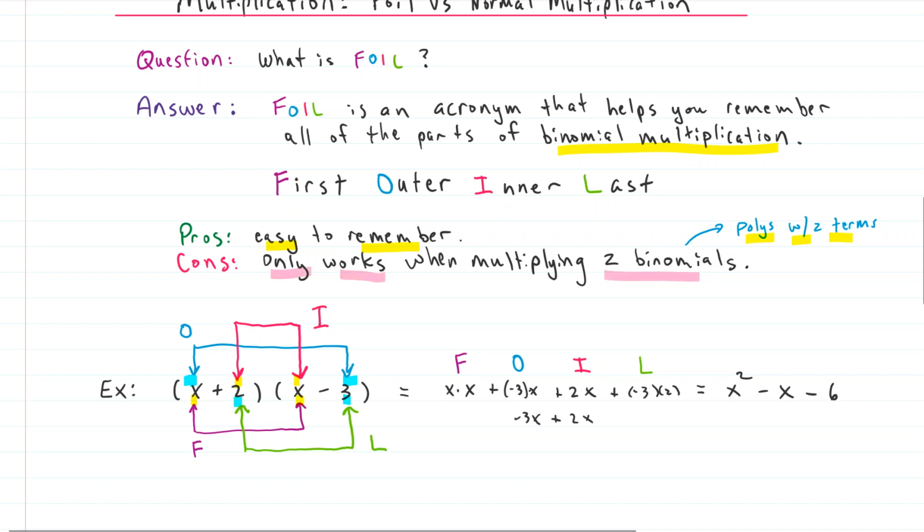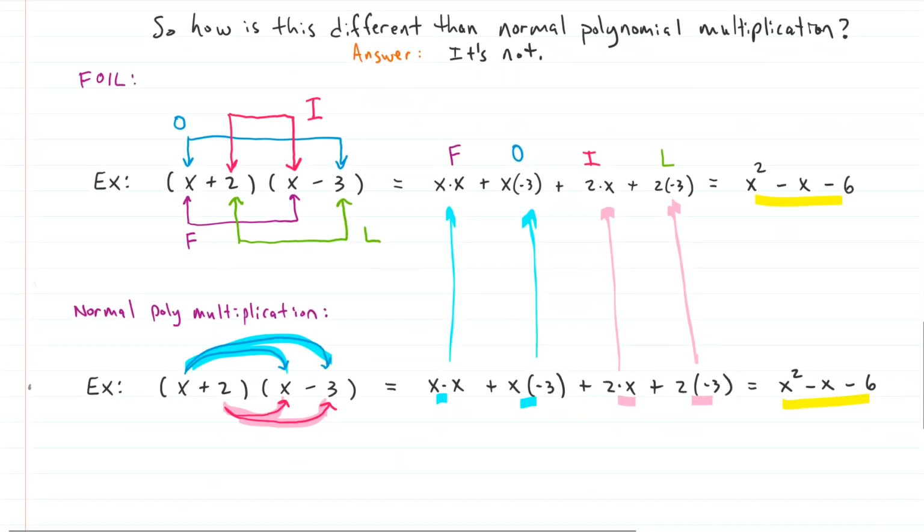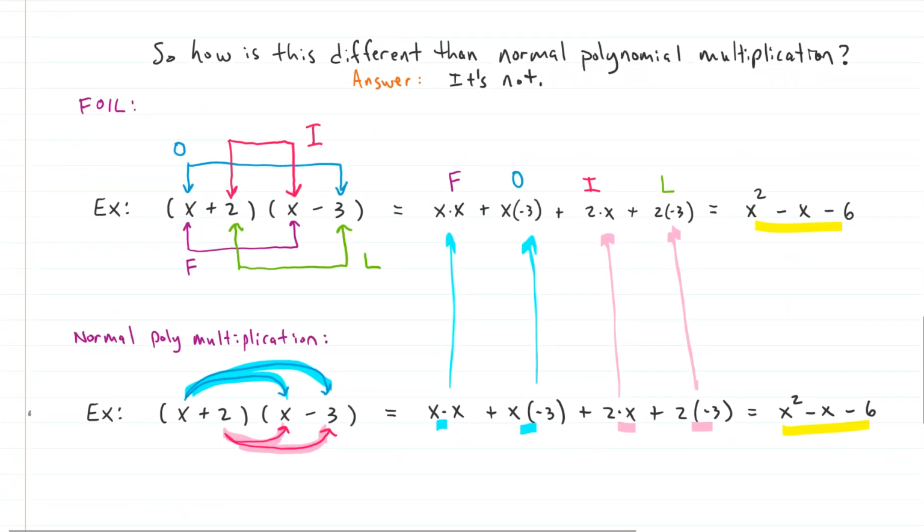If you have a polynomial that has more than two terms, then the FOIL acronym breaks down because you no longer have the outer, the inner, the last. They don't all make sense, right? So you could just think of normal multiplication and not even think about FOIL ever, and you would be totally fine. Because as you see, they're the same. They give you the exact same result. You're following the same steps. You just aren't thinking of F, O, I, and L.